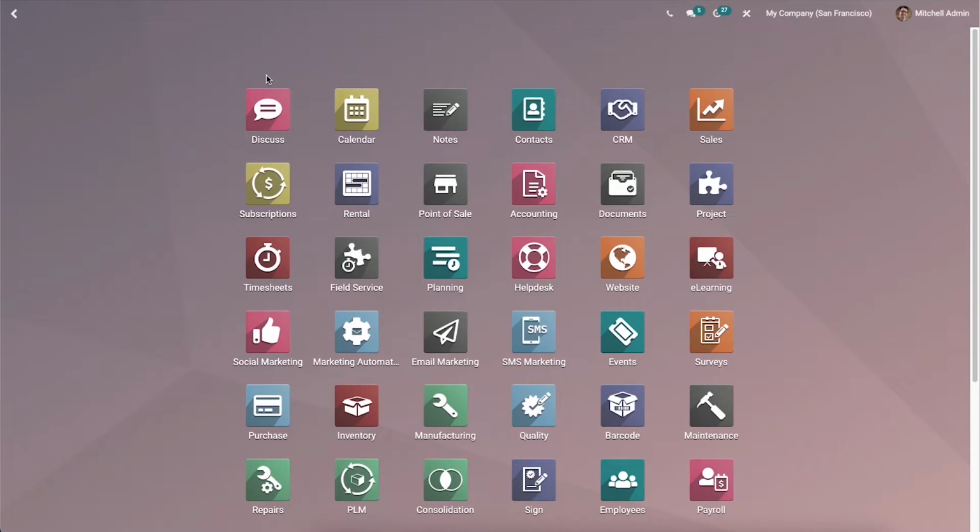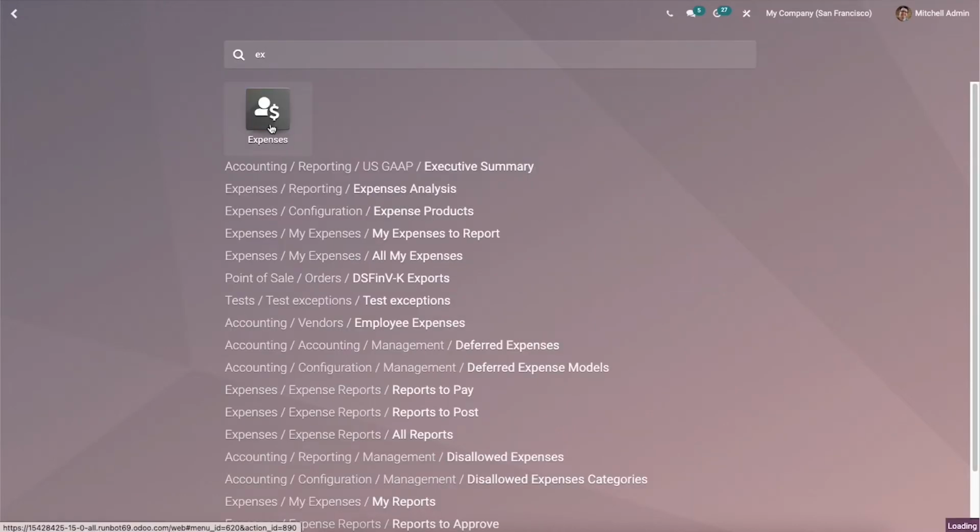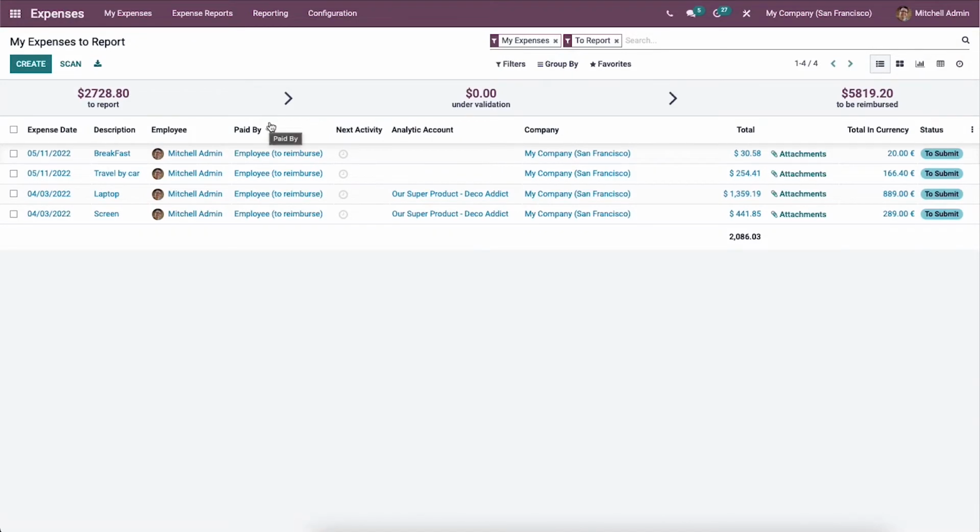In this video, I will give you a detailed note on employee expense management with the Odoo 15 expense module. The expenses can be created and reported directly from the expense module dashboard, and it will be filled with the information on the reported expenses. This dashboard is personalized to the user for easier access to the expenses.